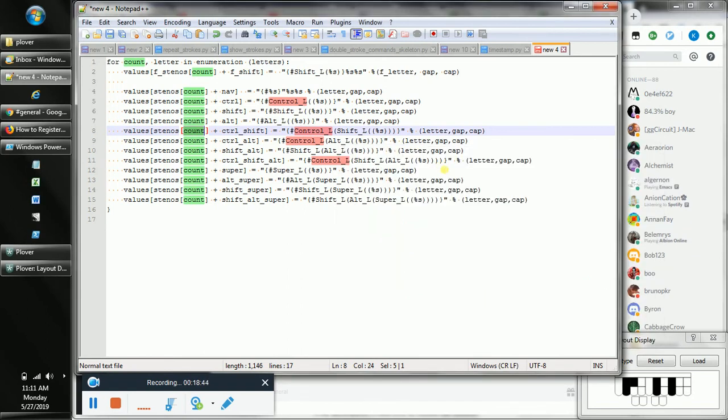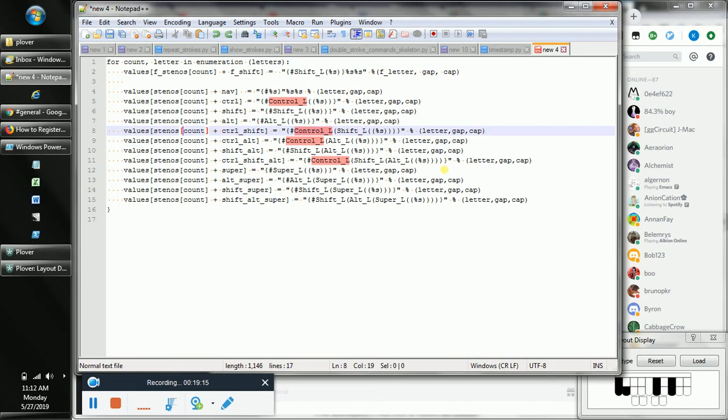If I escape out of here and I mouse over, you'll notice that green goes away. Control Z works. If I select that word, it's going to highlight every instance of that word. But then as soon as I select anything else, you lose that highlighting. But once you mark something, it stays marked. Kind of a fun thing you can do when you're programming.